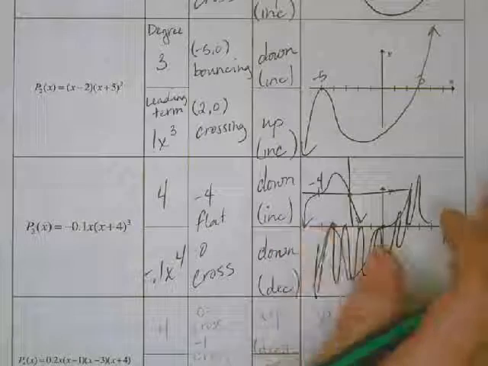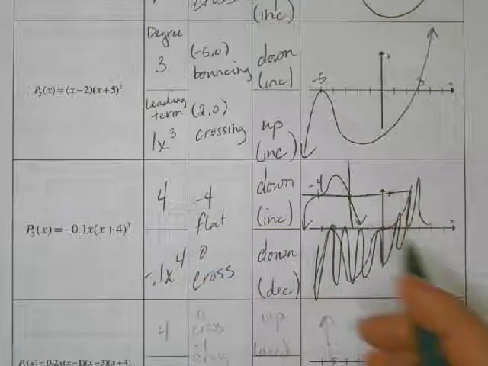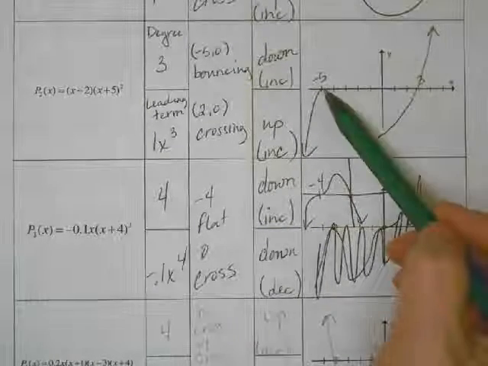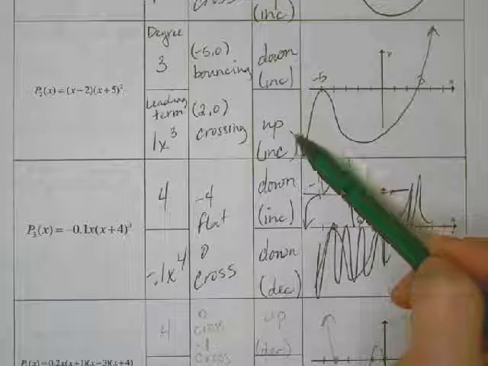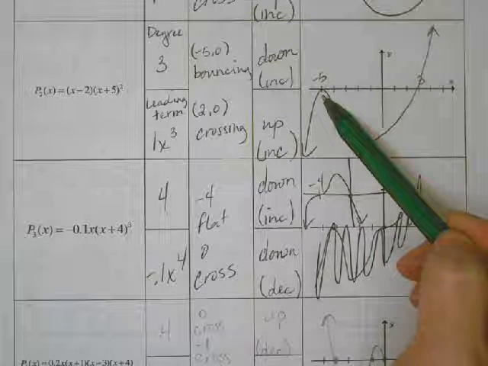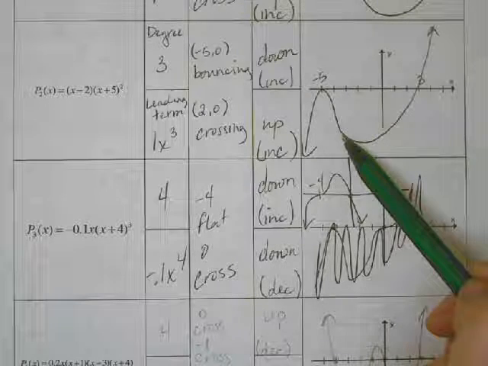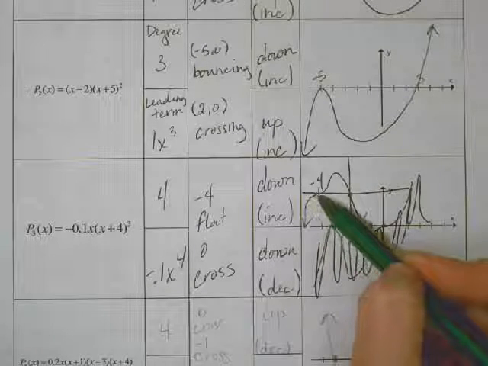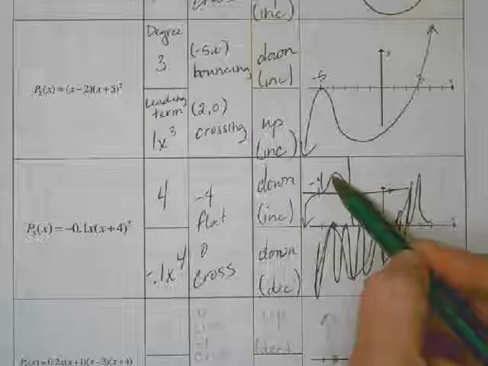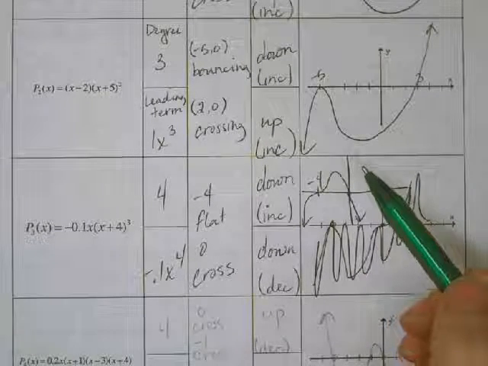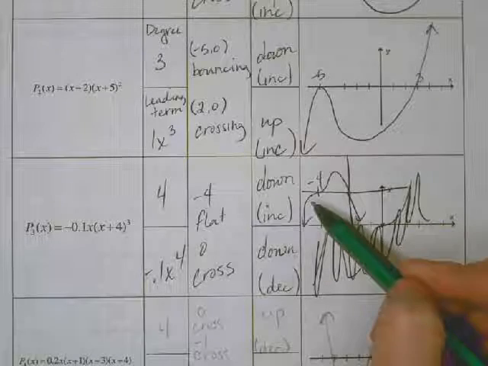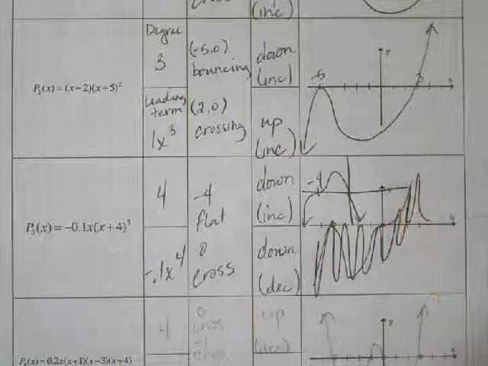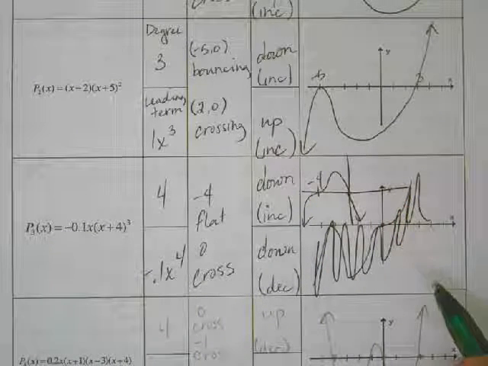We also had a couple of different types of roots or x-intercepts. Roots and x-intercepts are used interchangeably. They're the same thing. We had bouncing roots where our graph came up to or down to the x-intercept, hit it, and then turned around. We also had flat roots where it went up and went flat briefly and then continued in the same direction. So a bouncing root changes directions at the x-intercept. A flat root continues in the same direction but just goes level for a short time, or nearly level. Mathematically, it's not completely level.